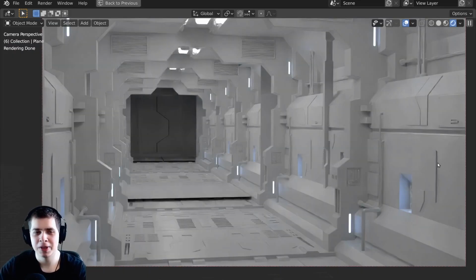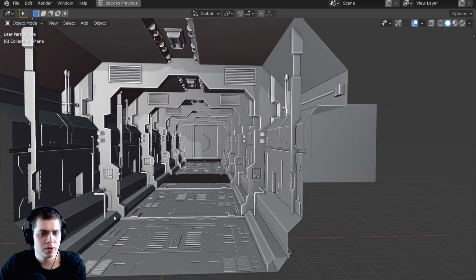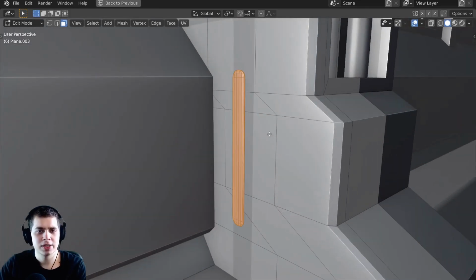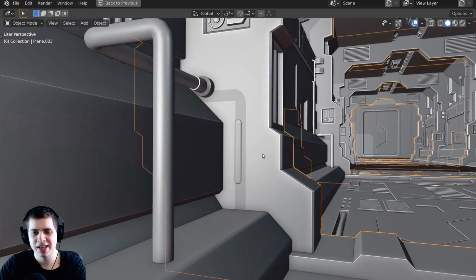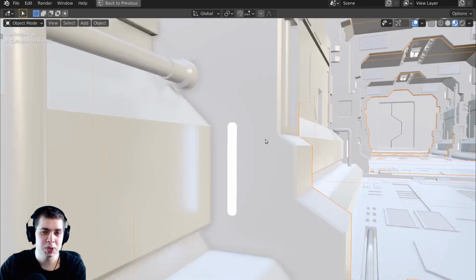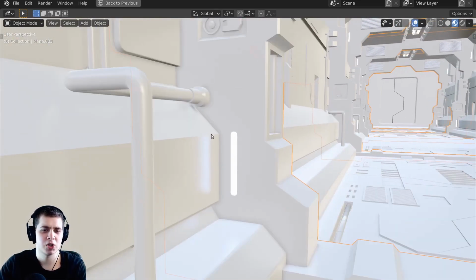Alright, so it was time to start with the materials because I thought I had modeled enough that I wanted to add the materials and just see how it was looking. So I actually started off in the Cycles render engine because Cycles is more realistic and I usually like Cycles better, but then later on I switched to Eevee and just decided to use Eevee for the rest because I thought Eevee did look pretty cool. So those emission lights were lighting up the scene, and I just added some basic white materials to start off with. And I do like how that looks. It looks pretty cool. And then also right here, I just modeled some basic circular lights, and then I gave those a slightly blue emission material, and it just gave a cool sci-fi look.